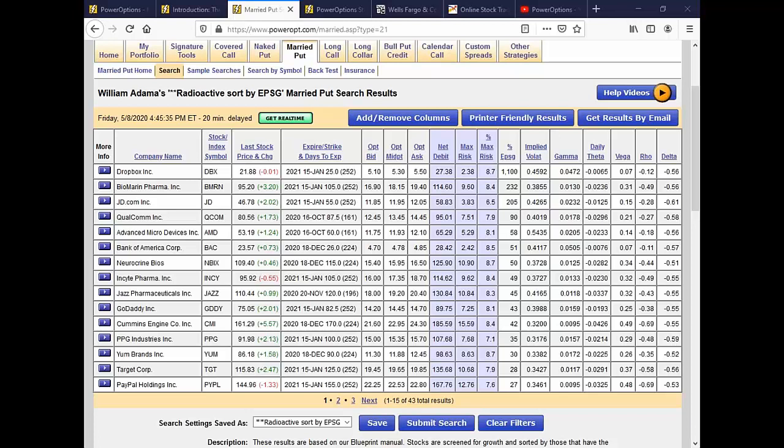Trader, the Married Put Learning Center is just concepts and ideas and introductions to the benefits of the Married Put. It doesn't discuss any of the income methods. It doesn't get in depth into the proper structure. It doesn't talk about the SIGA model of when and when not to use each of the income methods, which is only contained in the blueprint. You won't be able to find that anywhere else for free. So that's the difference between the two.